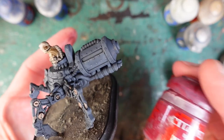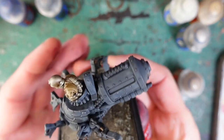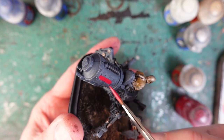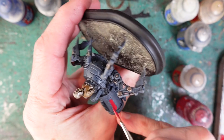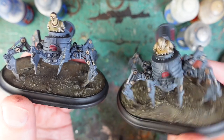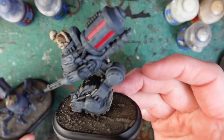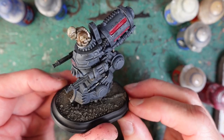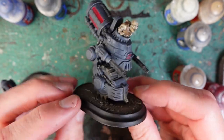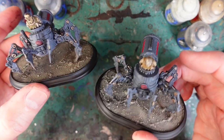Next up, I'll get some Korn Red and just paint these bits on the back of the engine, and also the front headlight. Later on I'm going to highlight that more with yellow so it looks like it's glowing, but just for the moment I'll keep it red. And there we go — we've got two Striders and one Monocav. There's a lot of highlighting I can do, like making that red glow and putting a bit of metal on the barrels, but for the moment I can start playing with these and they'll still look fine.